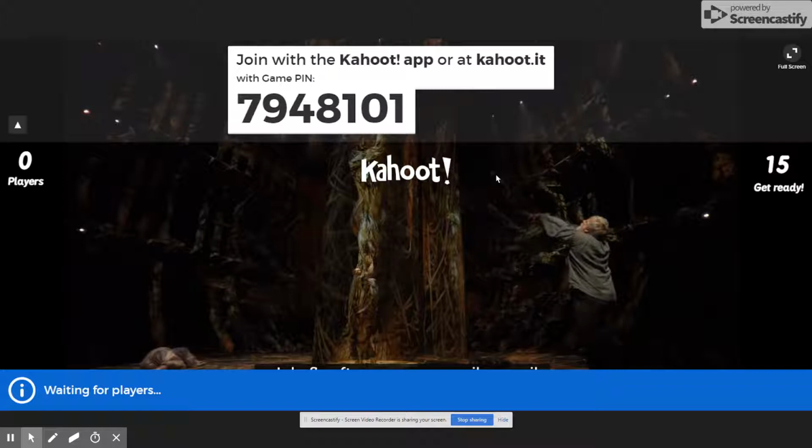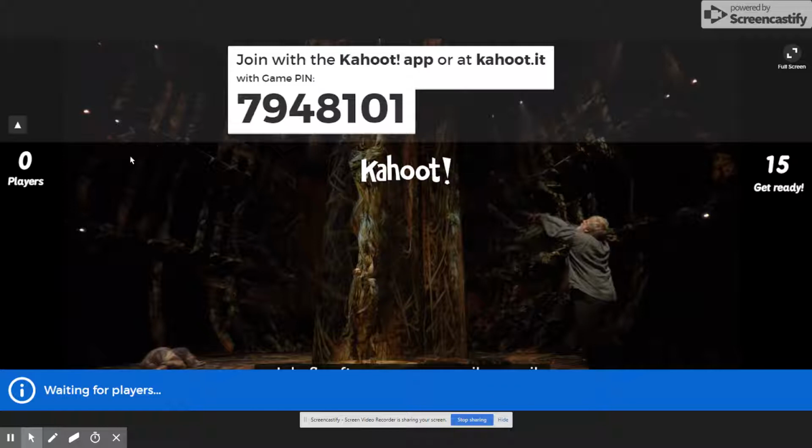And then from there, you're going to open up a login page, and you need to project this on your screen for the students to see. And really all they need to be able to play is the app and then this game pin. Every game has a unique pin at a unique time. So if I were to go back to this game in an hour, it would have a different pin.